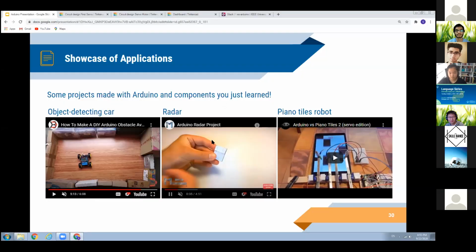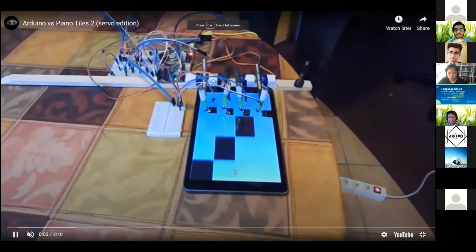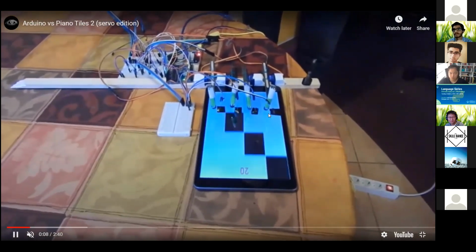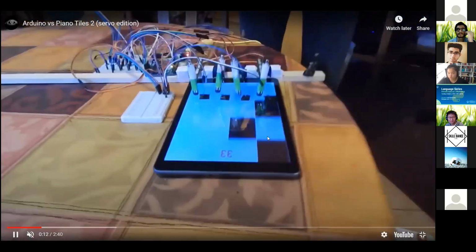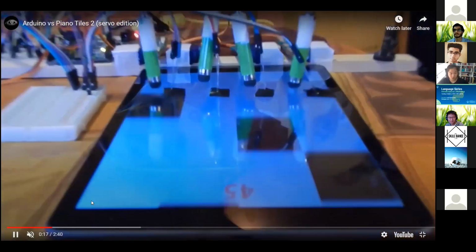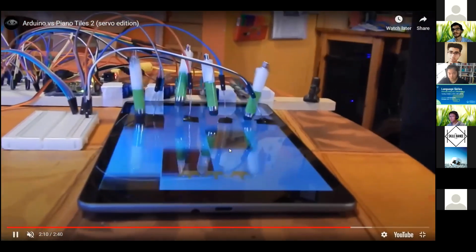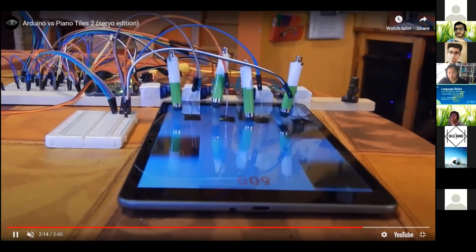All right. And finally, we have a piano tiles robot. So this is just 4 servo motors and then some styluses, as well as some photo detectors there. So the photo detectors are just on the end to check whether the screen is white or black, and then that will send a signal to the servo motor to push down the stylus. All right, we are zooming in a little too far here. So you can see it can go faster and it's sort of fun to play with, a fun little project to work on using what you already know.